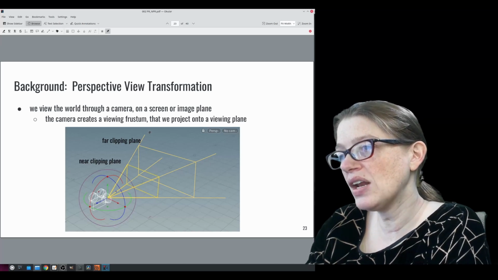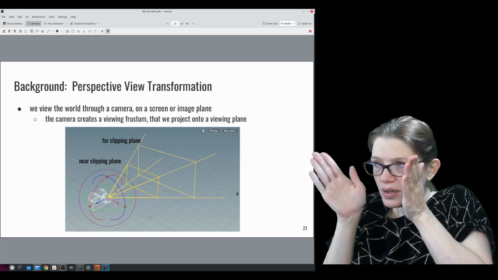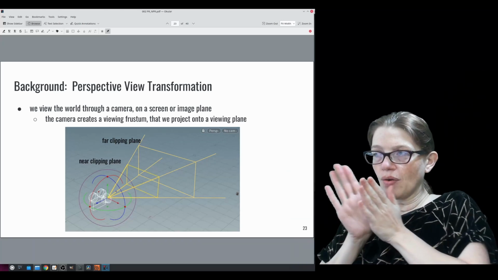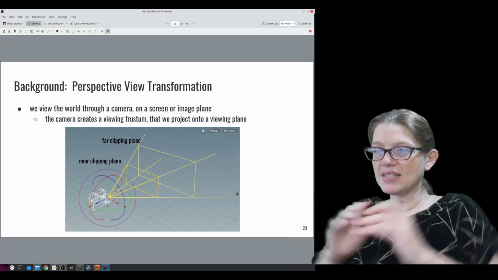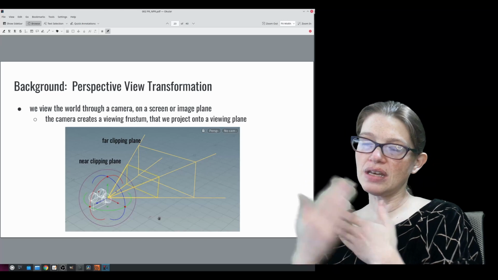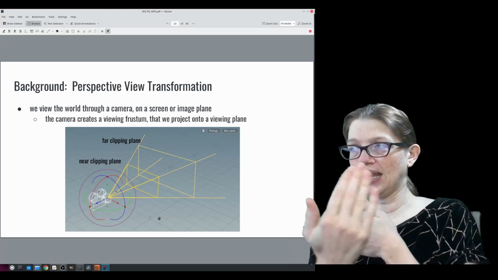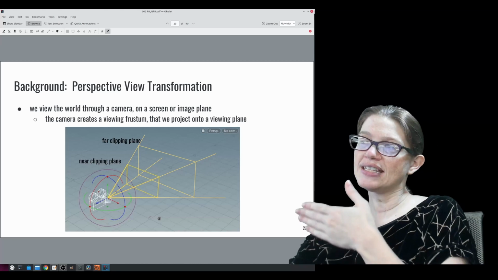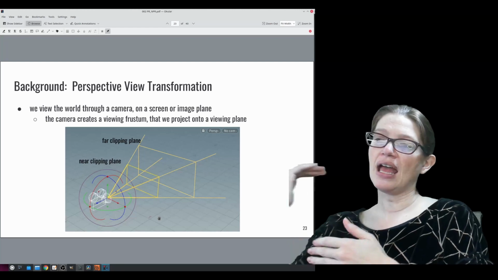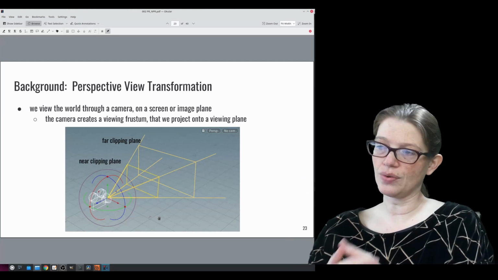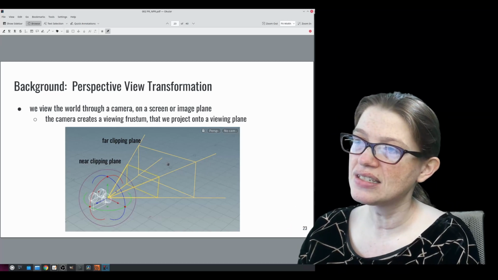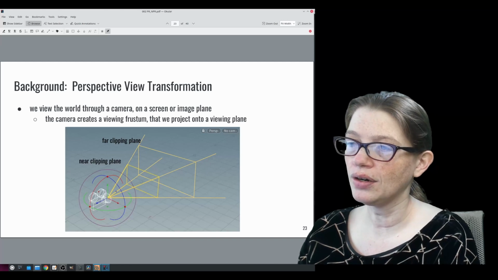So these diagonal lines coming out of the camera are showing you the range that you can see. So they're going out into the world from that point like this, along a particular field of view. And then we have something called the near clipping plane and the far clipping plane. Any object that's in front of the near clipping plane is not going to be seen. It's going to be clipped. And anything behind the far clipping plane is also going to be clipped. So what you are actually rendering is anything that falls into this center volume here.